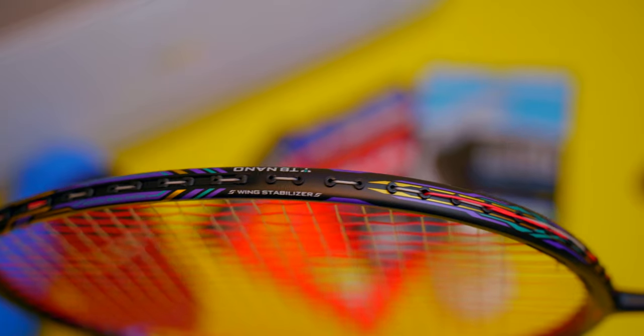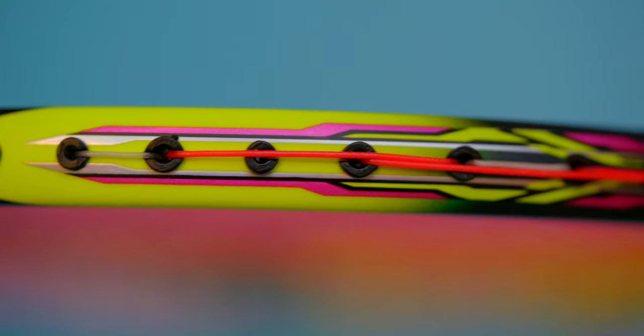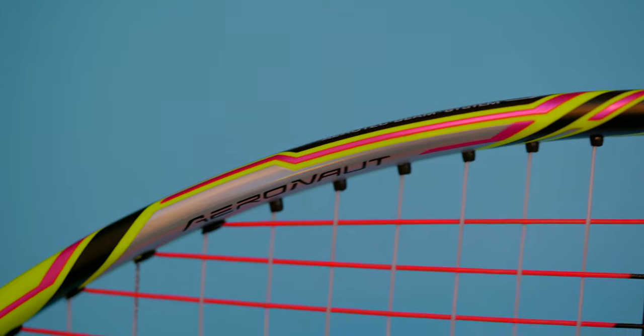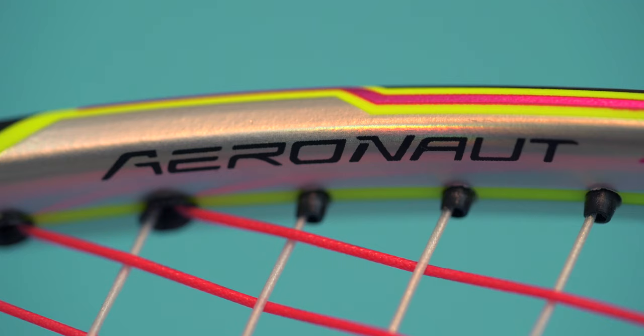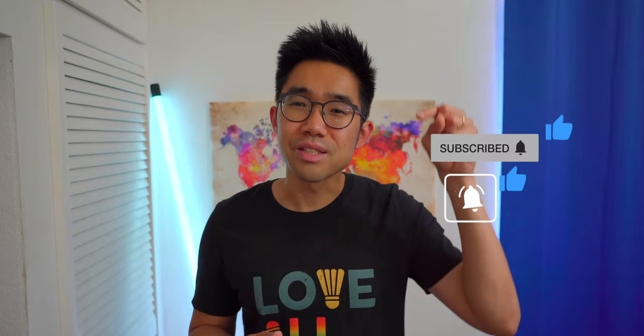As usual, let's start with the aesthetics. I've been a big fan of the 9000 series due to its incredible matte finish alongside very sharp, futuristic designs, and this 9000D doesn't disappoint. It has this distinctive neon lime paint job all over, which is accentuated by the darker shades of matte green around the T-joint area of the racket. It also has pretty big patches of holographic foil around its 10 and 2 o'clock section, which is pretty unusual for a badminton racket, but very cool indeed. You can tell I like bright colours.